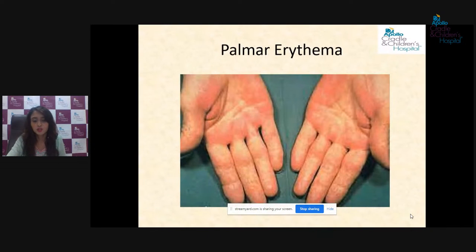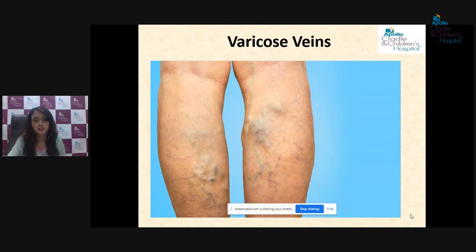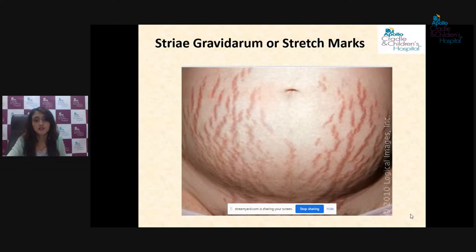This picture shows redness on the palms, which usually happens due to changes occurring to blood vessels accompanied by increased blood volume during pregnancy — again a reversible change. This picture shows varicose or dilated veins, which occur as a result of excessive weight gain during pregnancy. Stretch marks, or striae gravidarum, are the most inevitable part of any pregnancy. Over-stretching of the abdominal skin leads to breaks in the elastic fibers, resulting in stretch marks which, however, remain as permanent scars even post-delivery.